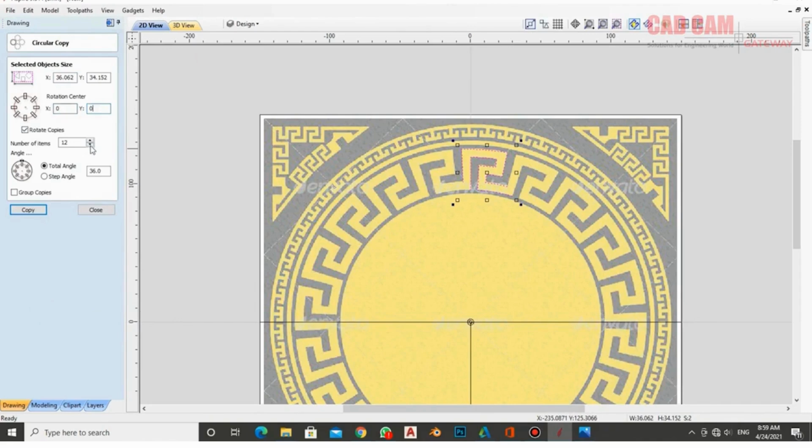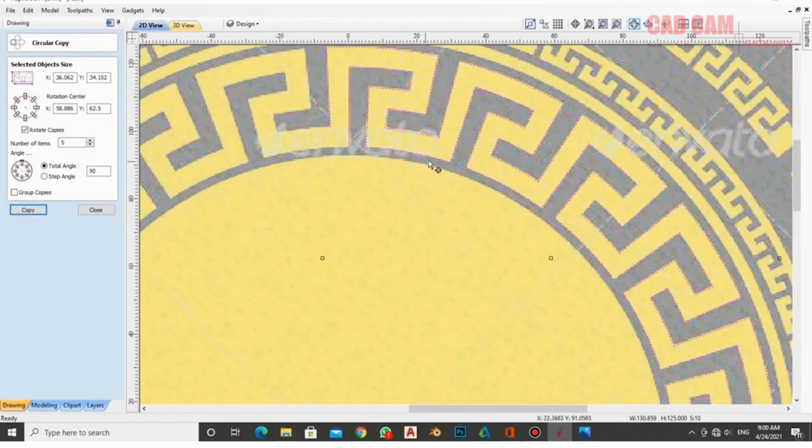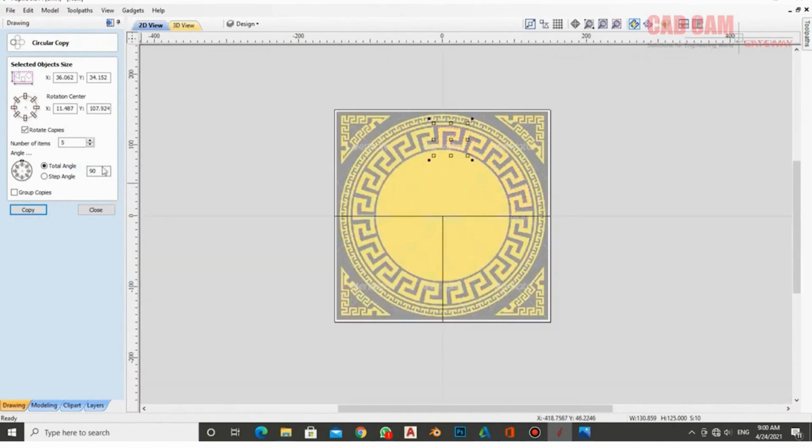Now, with the join command, you can make its continuity. I'll undo and see if there are 5 at 90 degrees, then how many will there be at 360 degrees? That means it will increase 4 times. Here, I set it to 360 degrees, set it to 20 and copy it. Set its central value to 0 here. Copy it, and now you have the complete design. See this? If I turn off the bitmap from here, you can see the design here.